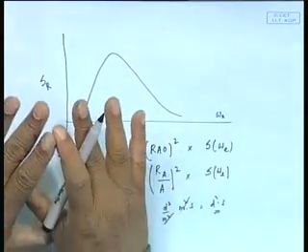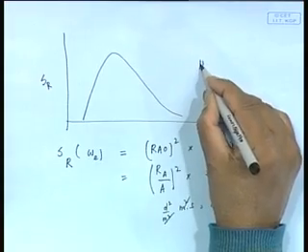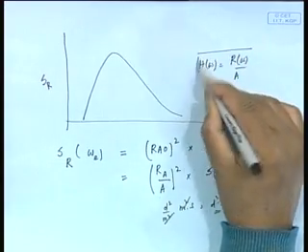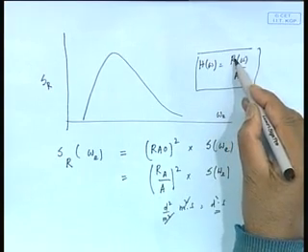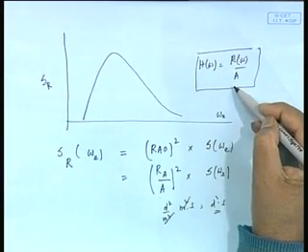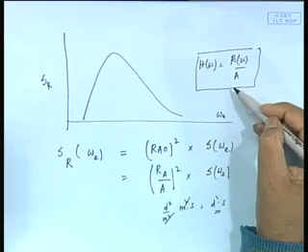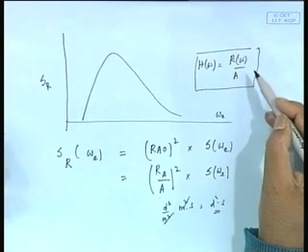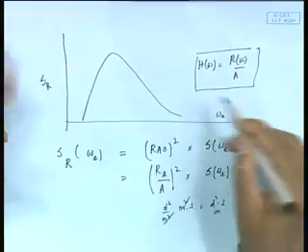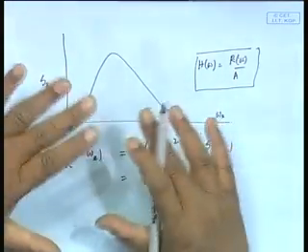So, this procedure of breaking it down applies to any response which behaves linearly with waves. The important thing is that H omega must be equal to R omega by A. This must be true. What does it mean? It means that the response is linear with respect to A, because R by A is constant for a given omega. When I say R by A is constant for a given omega, I am saying basically that R is a linear function of A for that omega. So, whichever response depends linearly on A, this procedure remains valid, and there is no ambiguity on that.